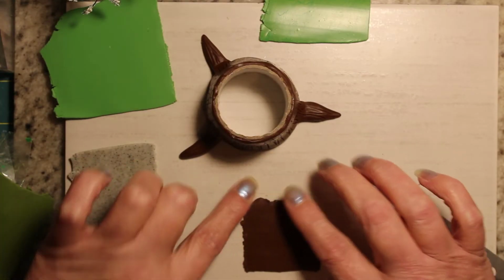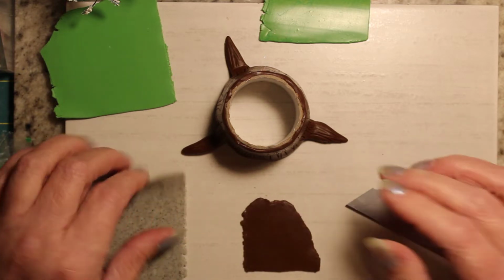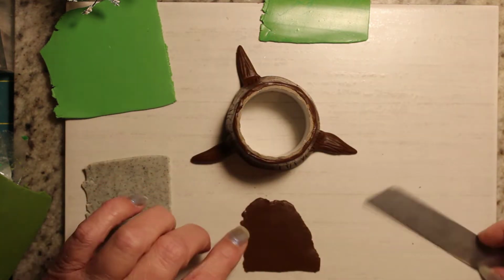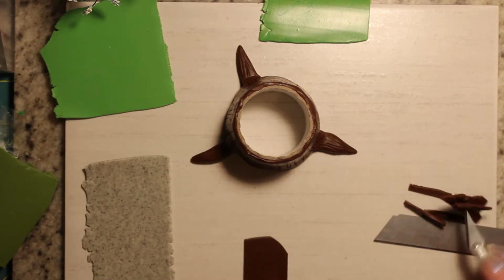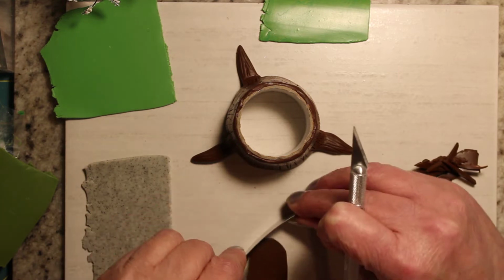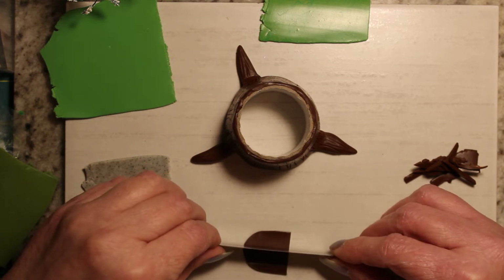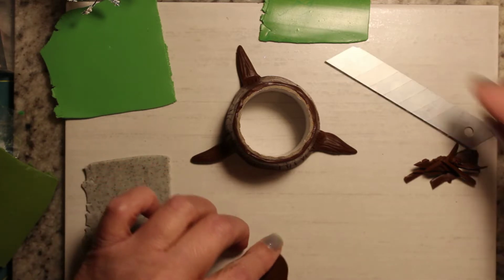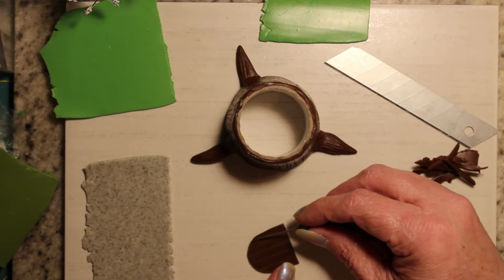To make the door, it's going to be the same color, burnt umber, but I'm putting small stones in granite around it so it'll be easy to distinguish between the door and the tree. I'm using the back of my blade to make indents in the door to make it look like panels, rough wooden panels. And I'll come back with the needle tool and make the lines and knots.